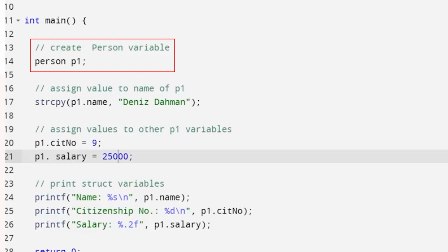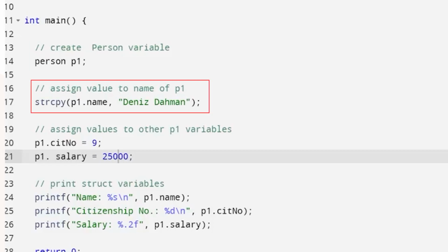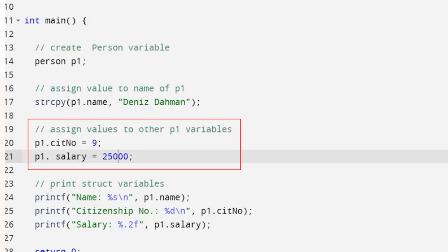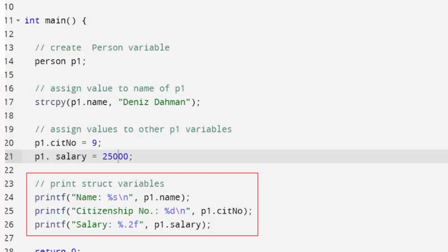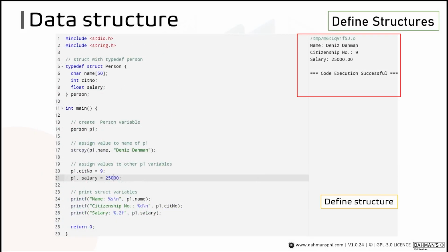Then the rest of the program is exactly as we have done before, by calling strcpy to assign to variable p1, in its name variable, the string of a name, Dennis Dahman. Then again, for the p1 variable, we call the city number, we assign a value of 9. Same for the salary, a value of 25, and the printing function of the name, the city number, and the salary, as you could see printed on the right hand side of the screen.